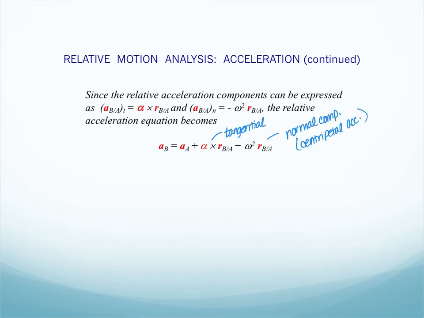So for velocities, just to remind you, we had the velocity of A. To find the velocity of B, we would use the velocity of A, and then the term that described the velocity of B relative to A was due to the angular velocity of the actual piece crossed with the position vector of B relative to A. And so you can see that this acceleration term is a little bit more complicated because it has those two terms to give the two components of acceleration.